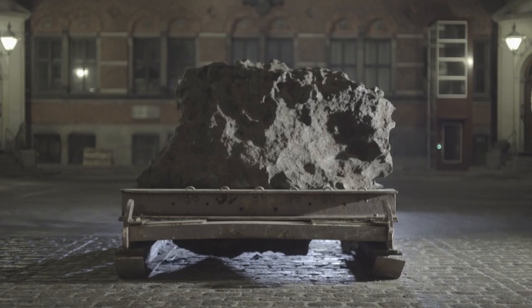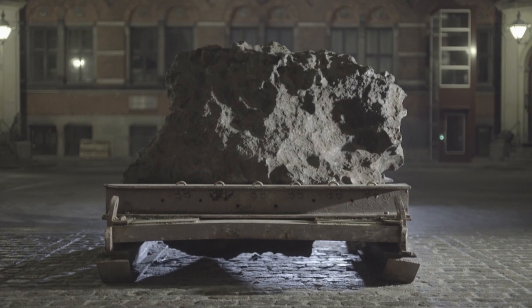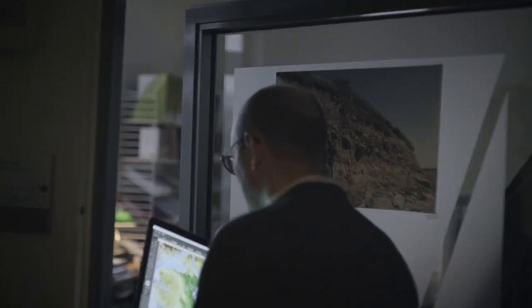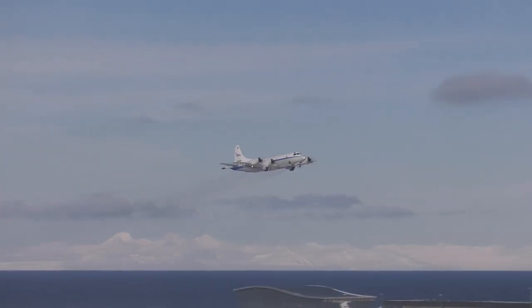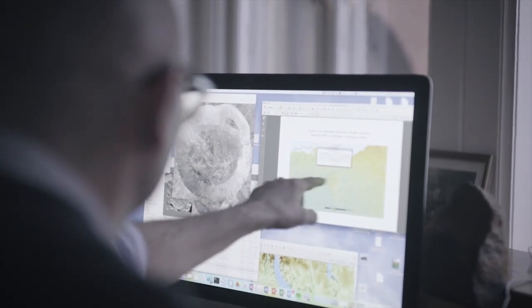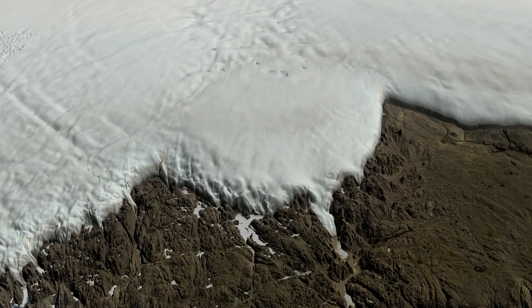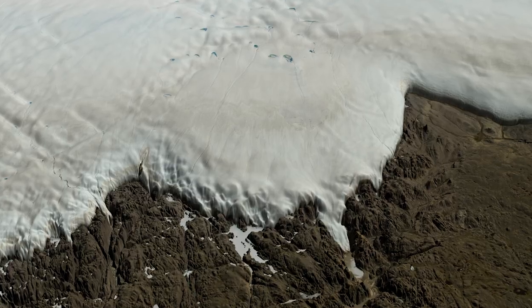Each day, scientists there pass by a large iron meteorite found in Greenland decades ago. One day, they got a new map of the bedrock topography beneath the ice sheet, mostly based on ice-penetrating radar data collected on board NASA's P-3 aircraft over two decades. This map gets more refined all the time, yet there are still areas open to interpretation, including the conspicuously semicircular edge of the ice sheet drained by the Hiawatha Glacier.